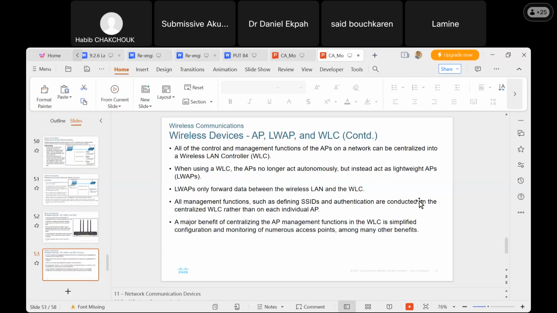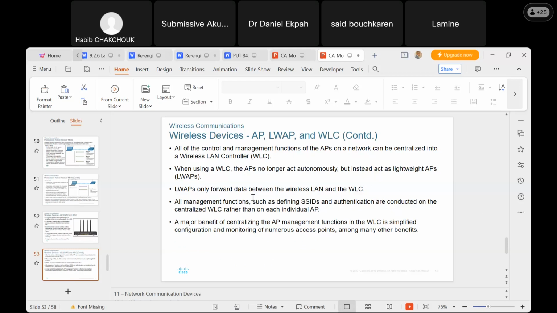So all the control and management functions of the access points on the network can actually be centralized into a wireless LAN controller. So when using a wireless LAN controller, the APs no longer act autonomously, but instead act as lightweight APs, and they only forward data between the wireless LAN and the wireless controller.